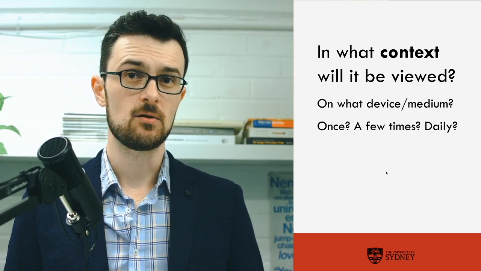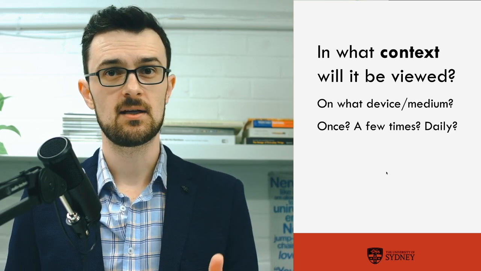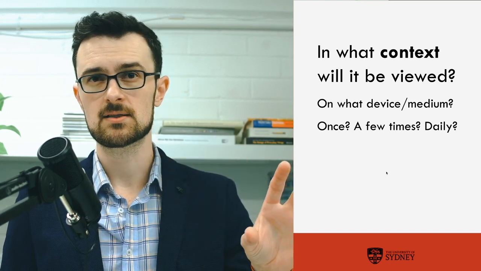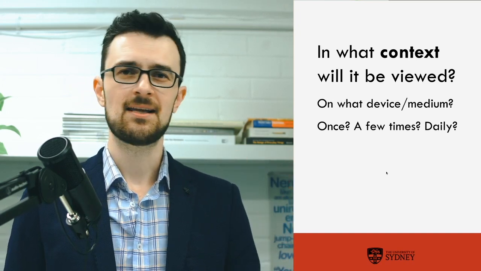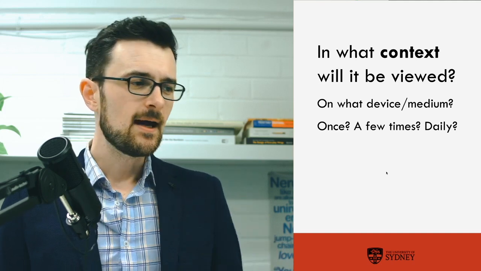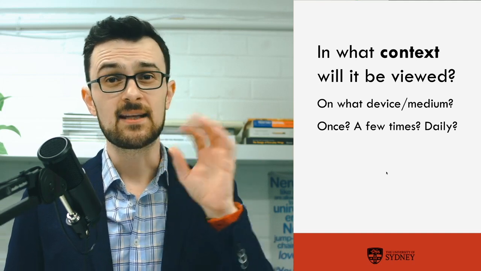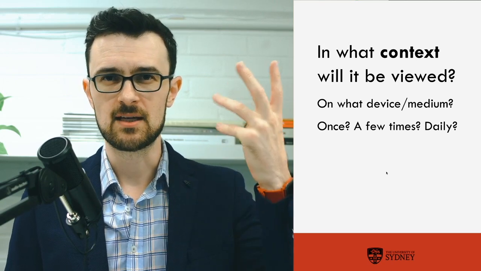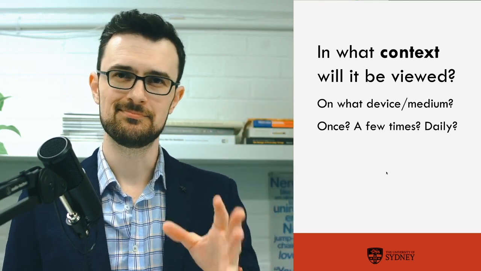What device is it going to be on? Is it going to be something that they see on a desktop, on a mobile? Is it going to be printed? Is it going to be installed in a large-scale institution? A large-scale installation of some sort, I mean. Are they going to see it once? Are they going to just consume this once like an infographic and then have that information available to them maybe for a little while?